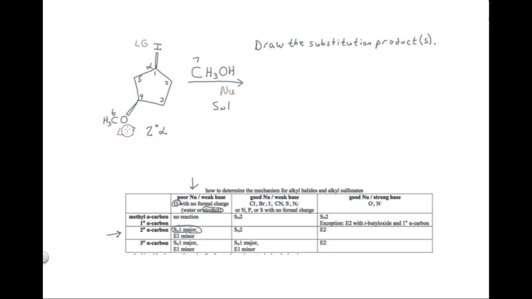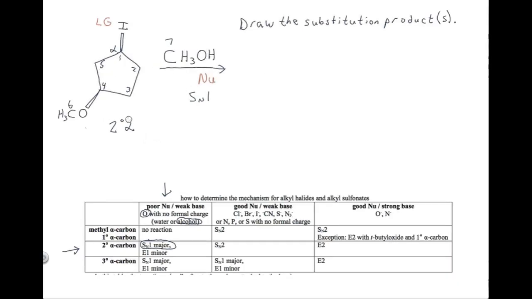And that means that we cannot use carbon 4 as our alpha carbon, and also that we cannot use carbon 6 as our alpha carbon, because they're not connected to a good leaving group. The only good leaving group in this molecule is the iodide, so the only carbon we can use as an alpha carbon for either SN1 or SN2 is carbon 1. So in fact, we'll go with our first instinct and use carbon 1 as our alpha carbon for this SN1 reaction. That's the main issue that I wanted to test with this problem.